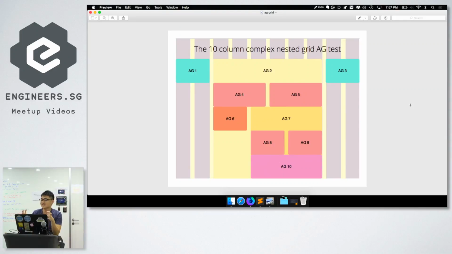What subgrid does is it allows you to contain grids within a grid, so like nested grids. So AG4 and AG5 are within AG2, right? But in the current version of CSS Grid, you have to define a new grid for AG2 in order to use your current grid. So in AG2, what you need to do is grid-template-columns, 6 columns, and then grid-column, whatever that was before. So you have to write a lot of template code just to create that nested grid functionality.